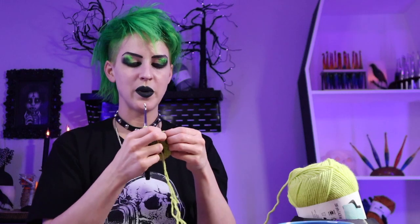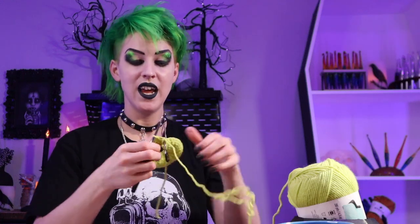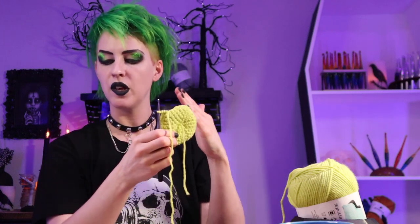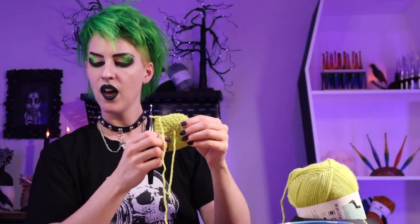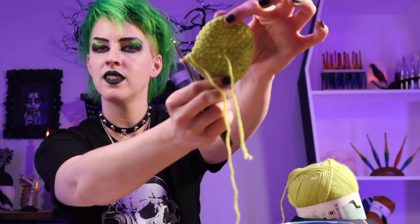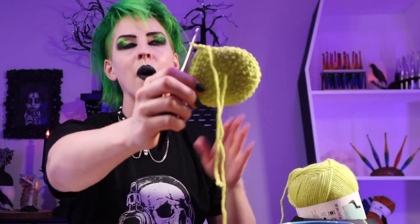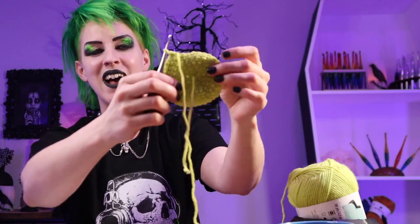I've learned this the hard way so many times, but if they give you stitch countings, definitely count and recount that you have the exact same stitch, especially when you're going in the round. Maybe it's just me, but I have definitely miscounted and my circle ends up looking kind of not like a circle, I guess. I'm gonna start to build up the sides of the shrunken head. So this is the size that we're gonna be working with. It's not gonna get any bigger, width-wise. There we go. This is the width that we're gonna have for the shrunken head.